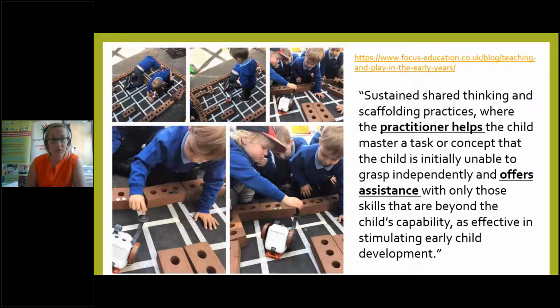We just created a maze with the children, with the bricks, all the resources I would have normally in this early years setting. And the children started turning robots over. They started looking at them. They started talking to each other about what they noticed. For example, one of the little boys on the right-hand side picked up the robot and then pushed it over the coins, and then spotted quite quickly that one of the coins connected to the magnet. I said, well, what's happened there? And I just scaffolded the learning, but I didn't interrupt. I allowed them to show me what they thought and what their learning was.